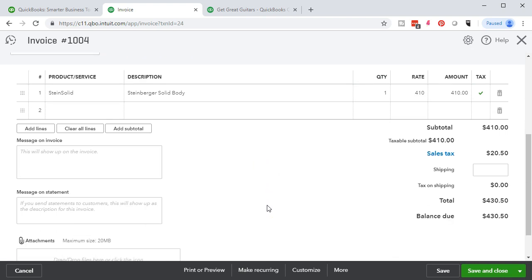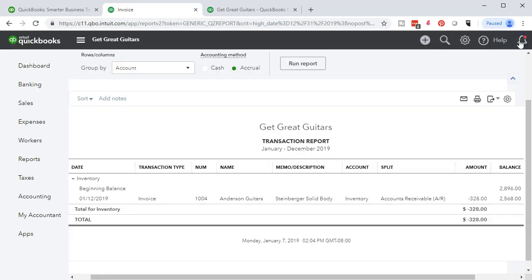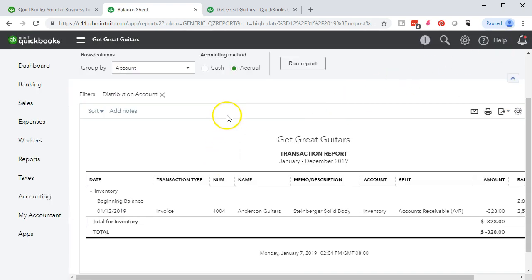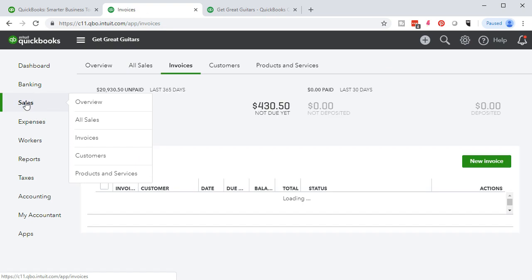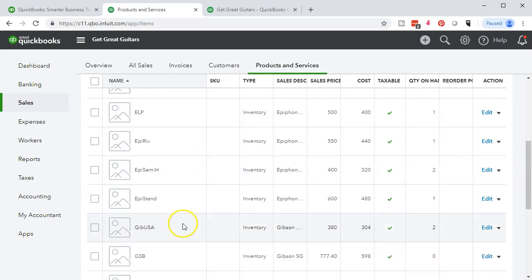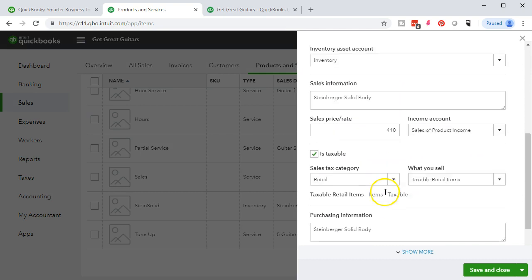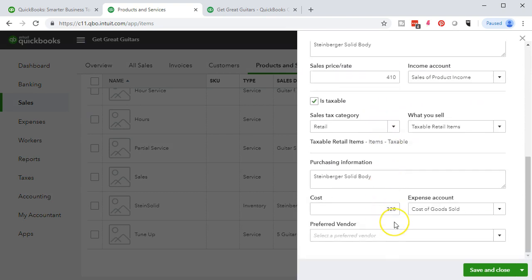Why? Because we don't want the cost on here. We don't want the cost of what we purchased the inventory for. How does QuickBooks know what it is then? How would we know how that number came about? Well, we're going to have to go back then. We're going to close this back out. And to do that, we would have to go back to the sales items and then go to the products and services and say, well, what did we sell? The Steinberger hollow body. So this one down here. So there's the sales price. But if we go to edit, then we can see how much we paid for it. So we can scroll down and say, oh yeah, there's the $328.